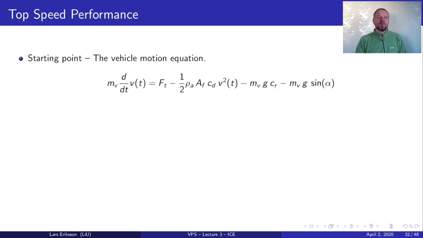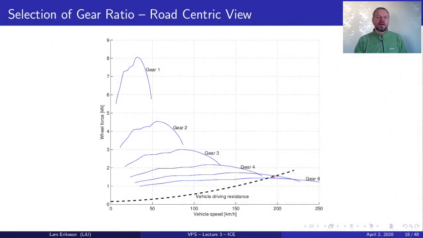When we look at the top speed performance we once again start with the vehicle motion equation. And we look at top speed the air drag is the dominating loss. Just to illustrate this a little bit more we will jump back to a previous slide. Slide number 18.